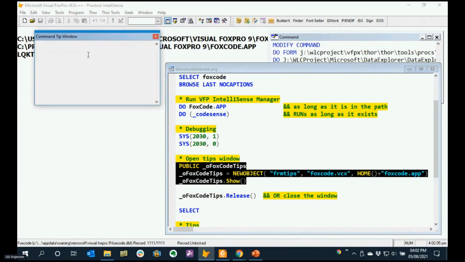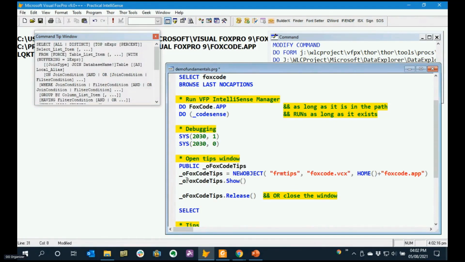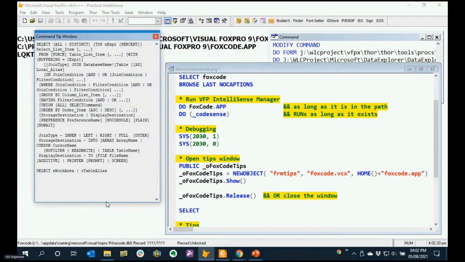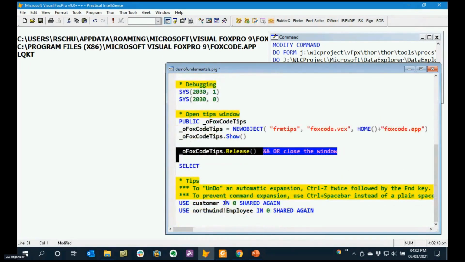Code tips. This is something that I don't think many people are using at all. But code tips basically gives you, instead of the quick tips or a quick info tooltip that shows up right in your program, the ability to have the tooltip show up in this quick tip window. The only reason this might be useful is in the case of super long ones. If it extends past the tooltip limit, this gives you more tooltip text to show. You can release that programmatically using the object reference to the tooltip window .Release, or you can click on the red X to get rid of it.